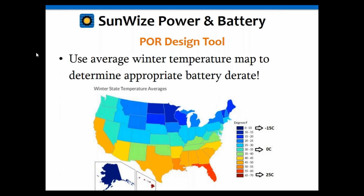Here we have a temperature profile map for average winter temperatures throughout the contiguous United States. We have broken up our tool into 3 easy-to-use temperature profiles. On the lowest end, for the most extreme case, we have negative 15 degrees Celsius, which corresponds with average temperatures in the most northern latitudes. Similarly, 0 degrees C covers most of the mid portions of the country. And as we move south, in areas like Texas and Florida, we move towards an average low temperature close to ambient, or 25 degrees Celsius. Just by using those 3 temperature designations, you can get relatively accurate information about your system by choosing the appropriately conservative value.